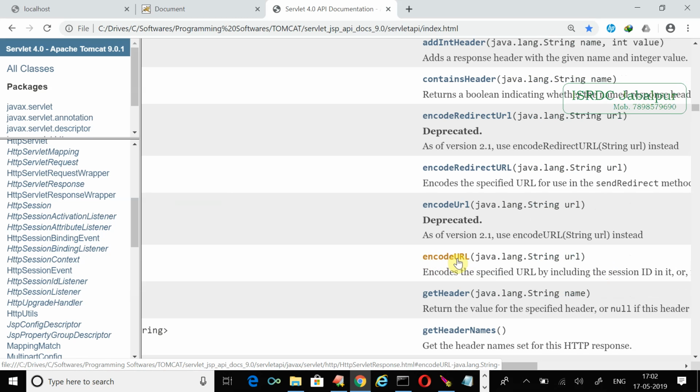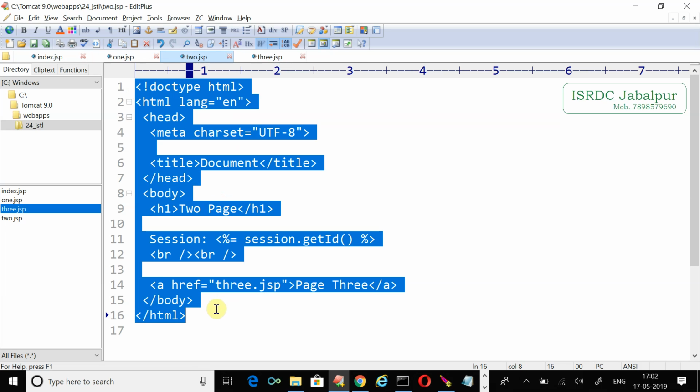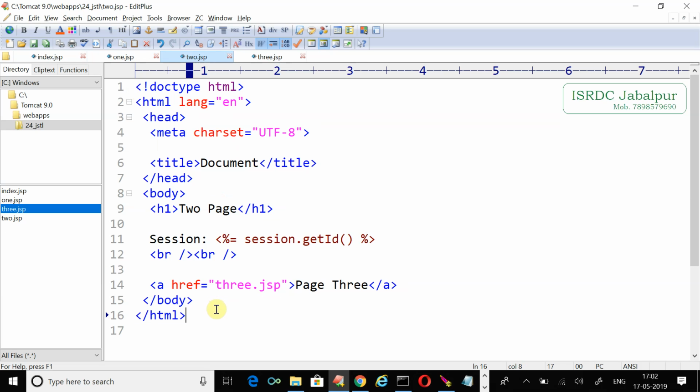In previous lectures in the classroom, I talked about this encodeURL, and we learned how we can encode our URL. Our navigation URLs are 1.jsp, 2.jsp, and one more, 3.jsp. We want to encode these URLs before creating a response at server side. Encoding means that after the URL, you type a semicolon and write jsessionid and the entire session ID.